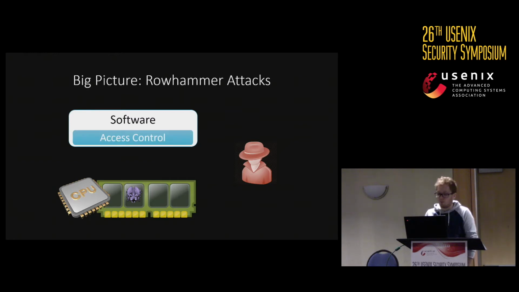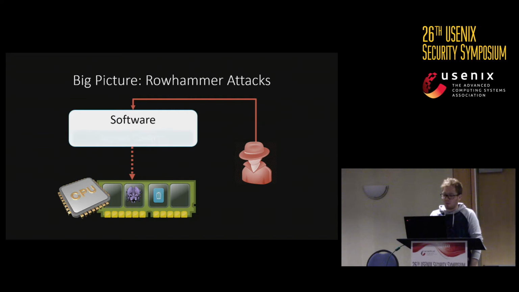So typically, modern software already deploys some form of access control, and this is usually supported by a memory configuration, in this case represented by a bit that is set to 1. In the rowhammer scenario, the attacker accesses the software while all deployed access control mechanisms are active, and then by repeatedly accessing vulnerable memory, the attacker can flip a bit in neighboring memory such that the access control policy, in this case, is deactivated.